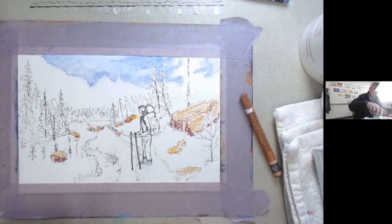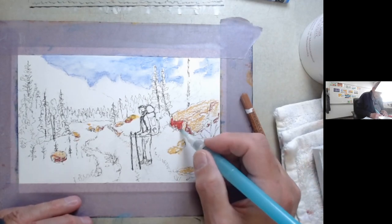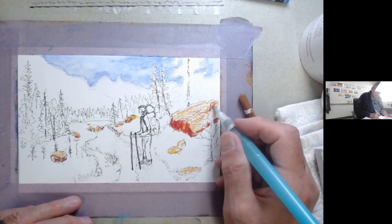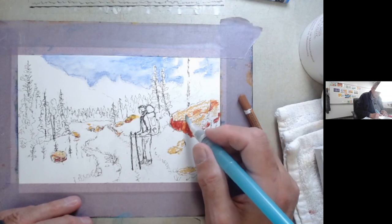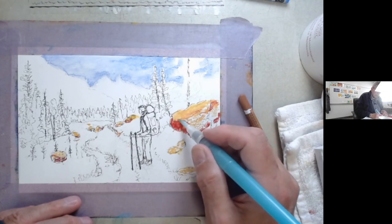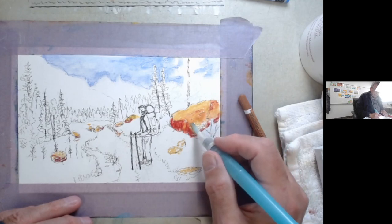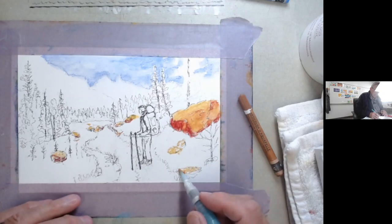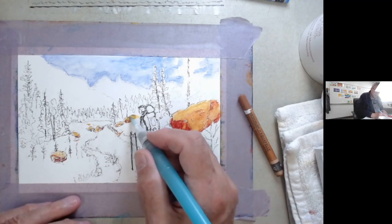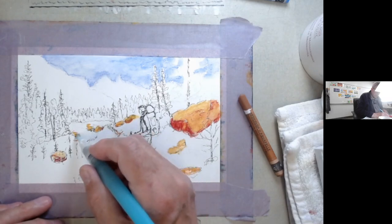Okay, so we've colored some of it. A lot of the pigment here we actually want to leave in place to give the rocks a little bit of structure, and that's more especially true of the trees as we go along. And some of it will want to merge colors together. So this is always experiments. Each video we always do something a little bit different from the prior video. Those are fun colors, and I like them a lot, even if my hand is catching on the tape here on the bottom right hand.